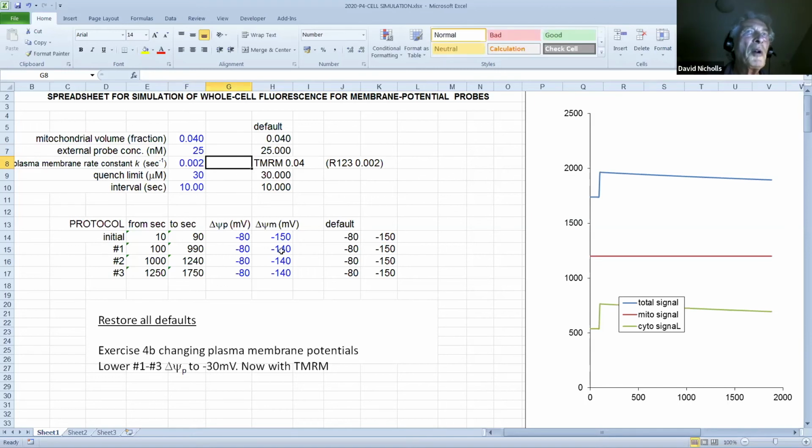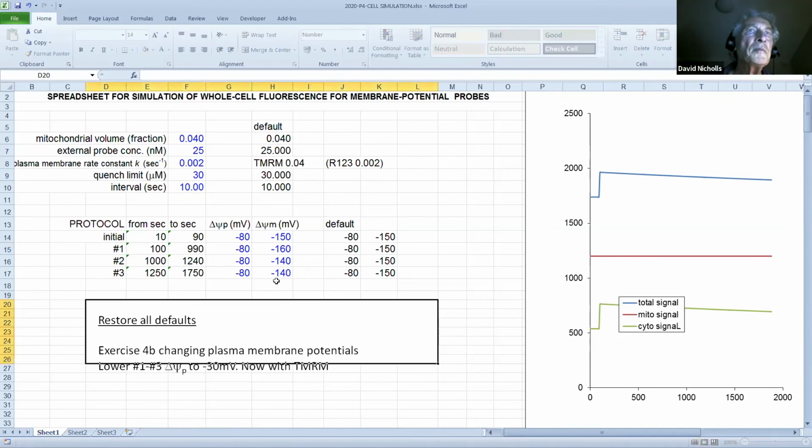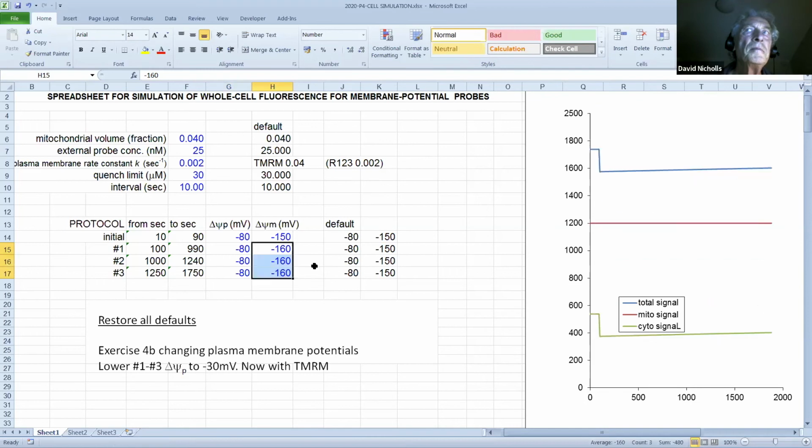We'll stick with rhodamine 123, and now let's slightly hyperpolarize to minus 160. We get this response. So we're very sensitively detecting the slight mitochondrial hyperpolarization by the addition of oligomycin. So the question I asked, and I mentioned this very briefly in passing yesterday when I was talking about glutamate cytotoxicity, was under what circumstances would oligomycin hyperpolarize a cell, and under what circumstances would oligomycin slightly depolarize a cell?